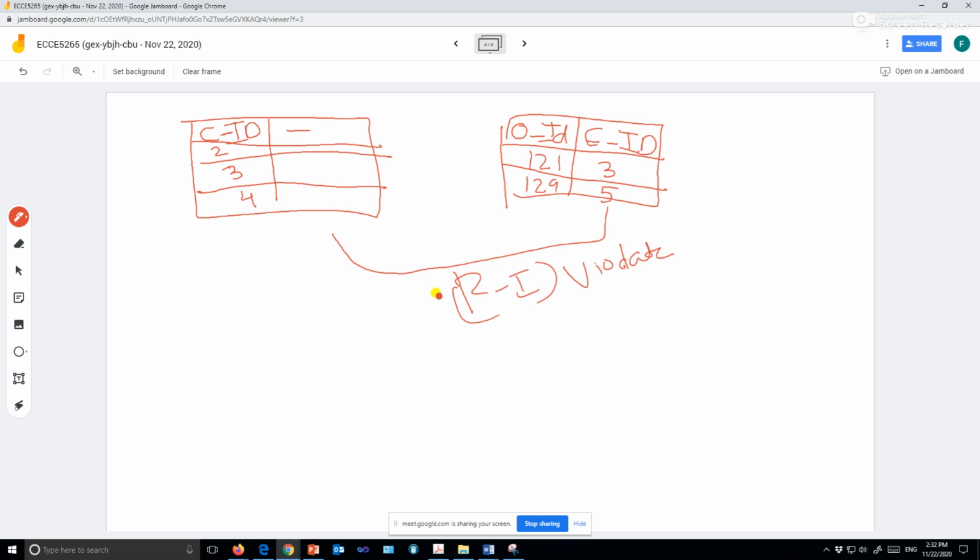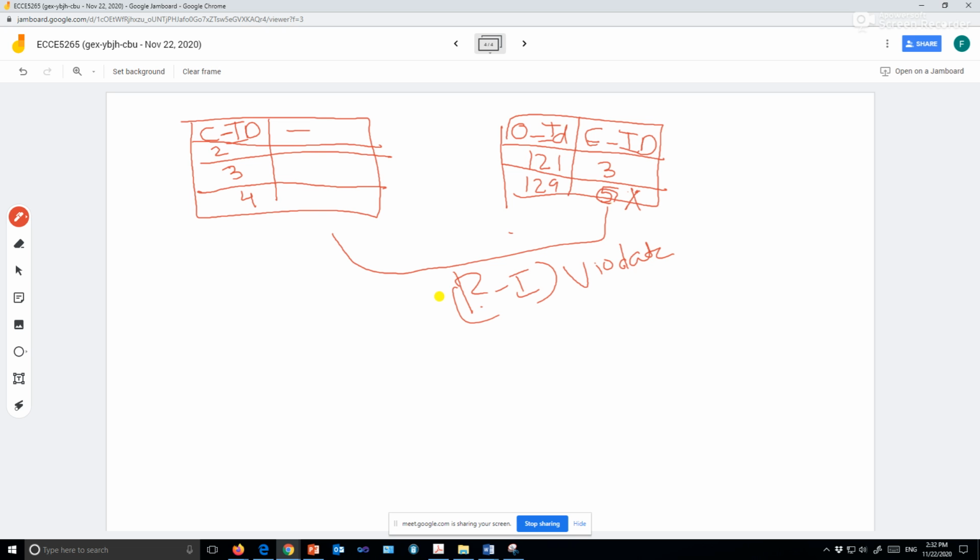This 5 is not referring to anything in the original customer table. So this is not allowed. If you add some value in the order table, a customer ID which does not exist in the original table, then it violates the referential integrity constraint.